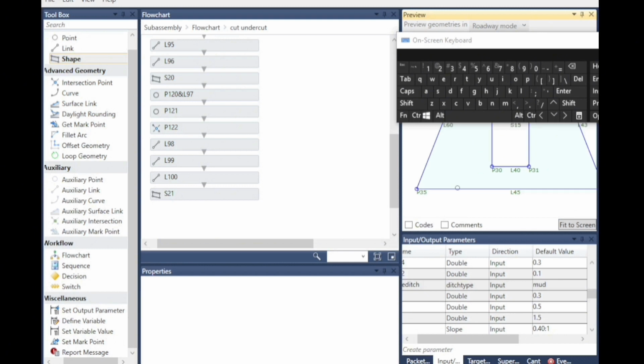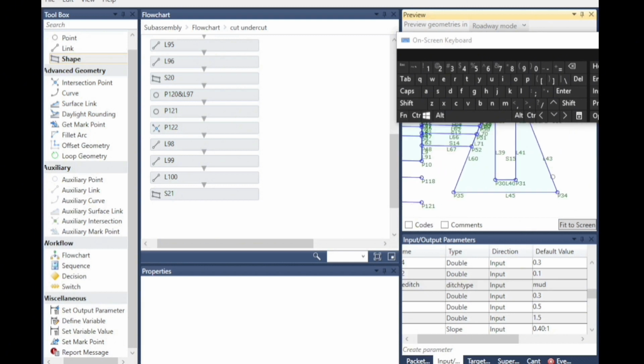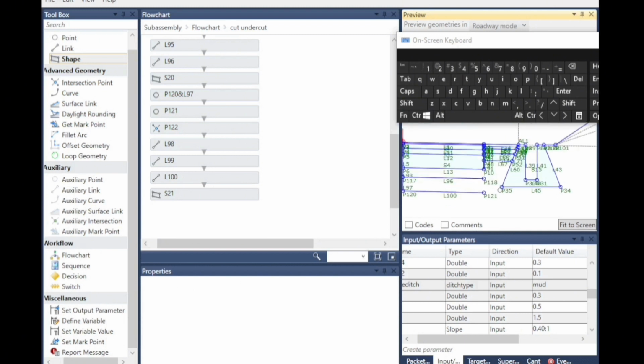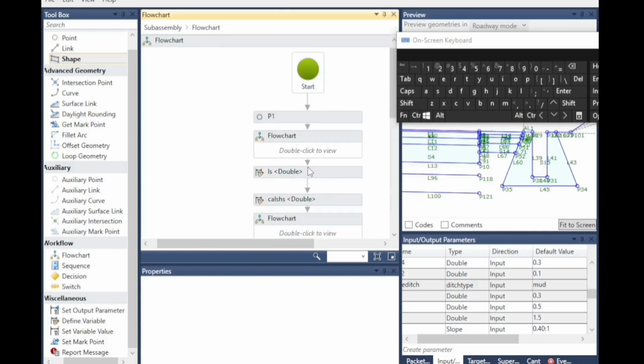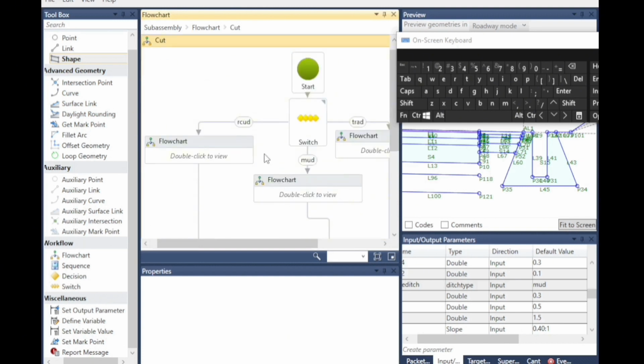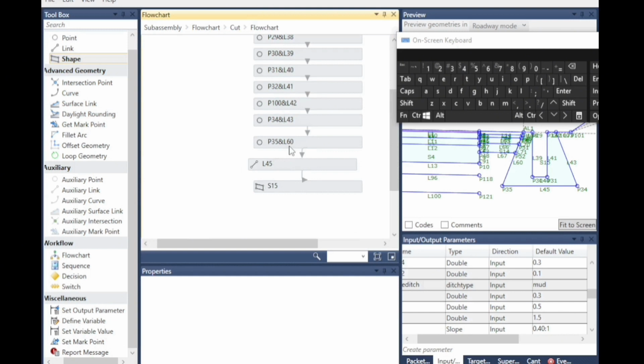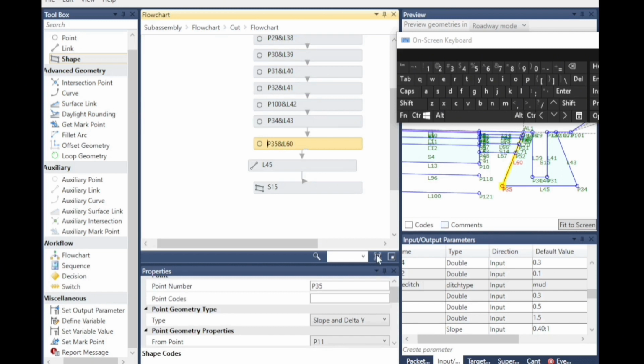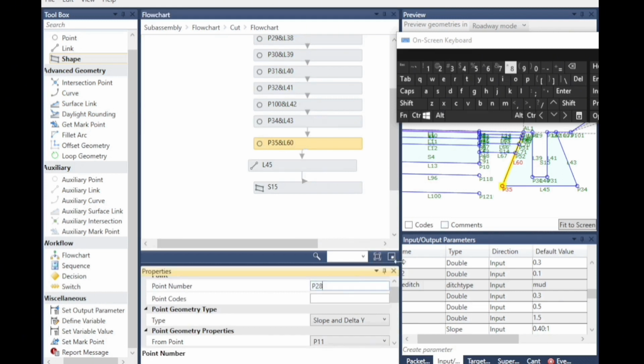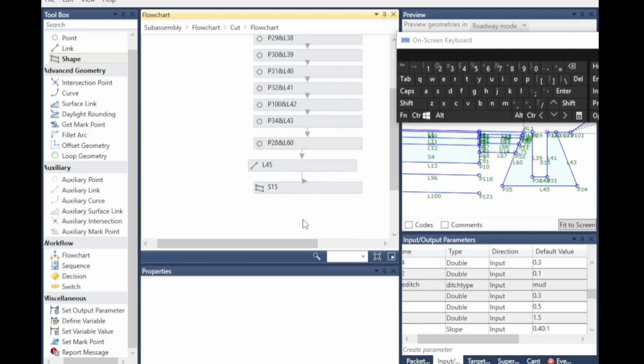As you have seen it is not working, but it works by simply changing point and link number. Please change point 35 to point 28. It works for upper one.